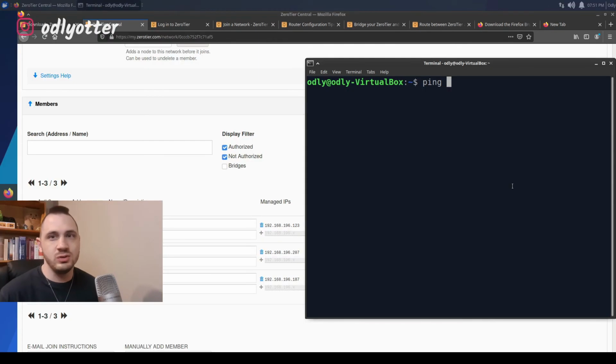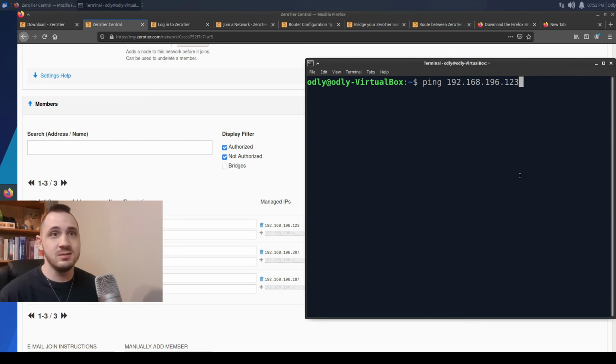One of the easiest ways to always check if your network traffic is flowing is to use a ping request. You can do this on Linux, you can do this on Windows. I'm using the IP addresses that ZeroTier has given to our devices to test that the ZeroTier connectivity is working, right? So ping 192.168.196, and then I'm going to do the tablet and the Windows box. Now these IP addresses will be different for you depending on what ZeroTier has allocated to you or what you've chosen. In my case, this is the group that I have.